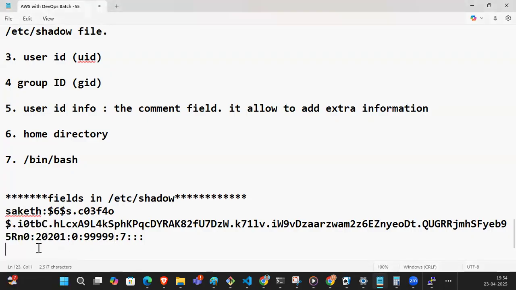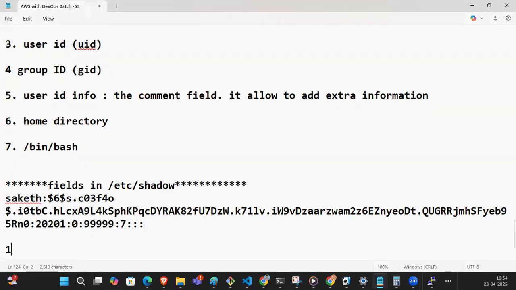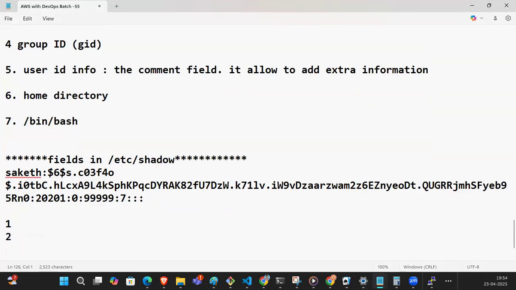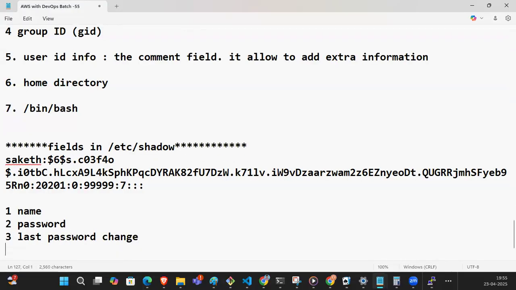The second one is the password, guys. Third one is the last password change.